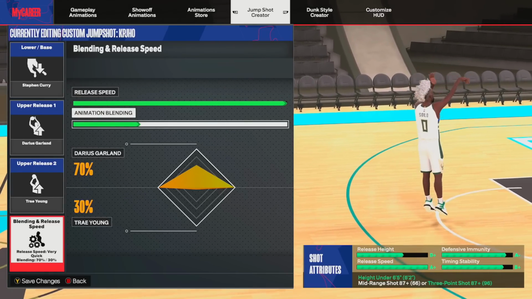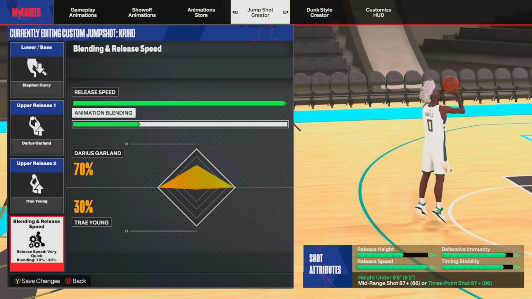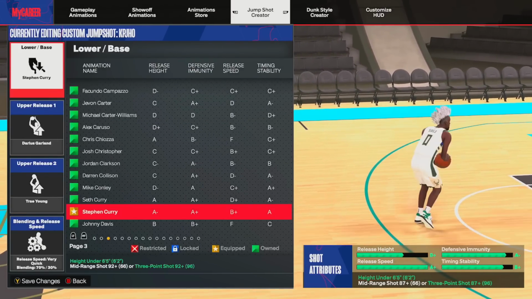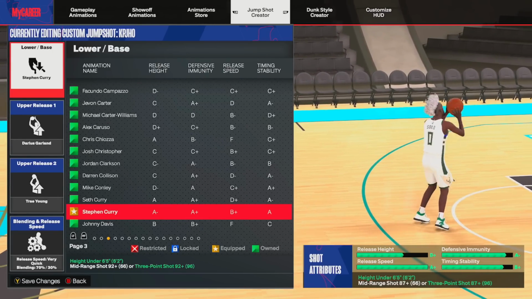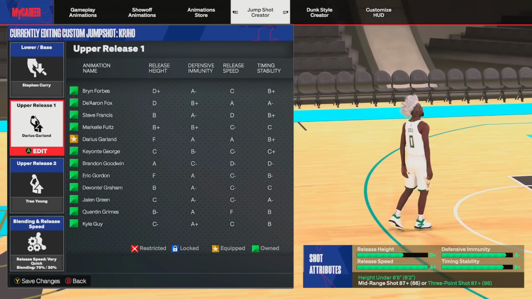This actually lowers the 3-point or mid-range shot needed, so now you guys can get this with an 87+ 3-point or mid-range, of course. But something that I think may be an issue is I don't know if the Steph Curry base will appear in the jump shot creator for you unless you have a 92+, so it might not appear. But it says in the bottom right that you only need an 87, so that might be a glitch. Maybe 2K will have to address that.